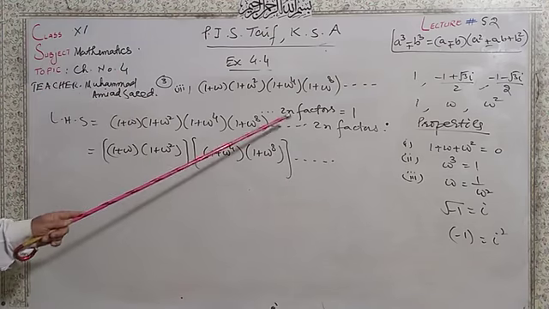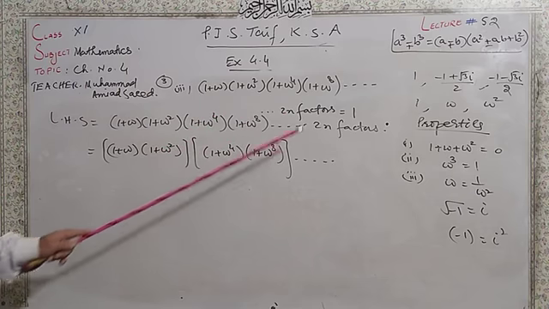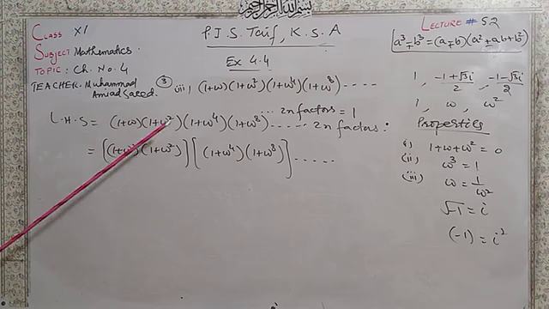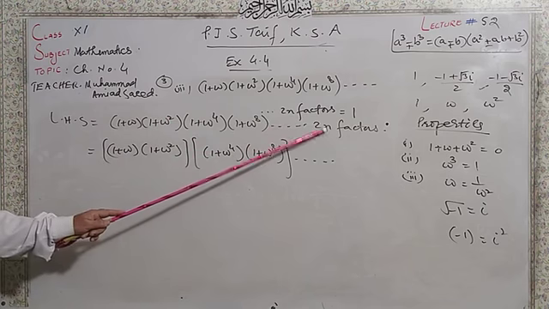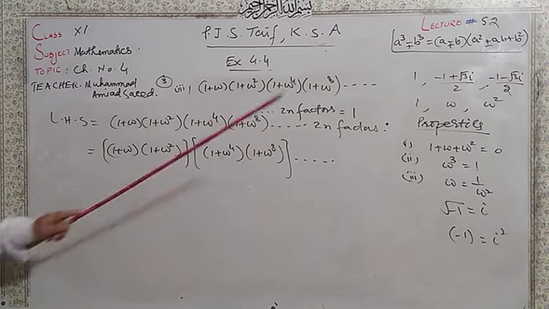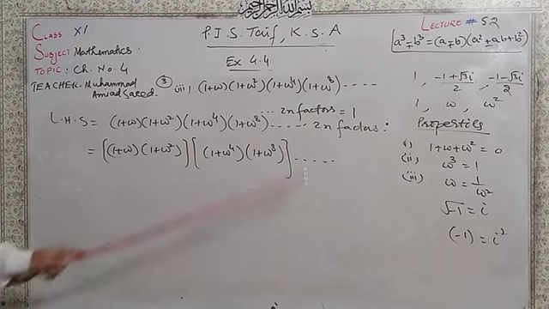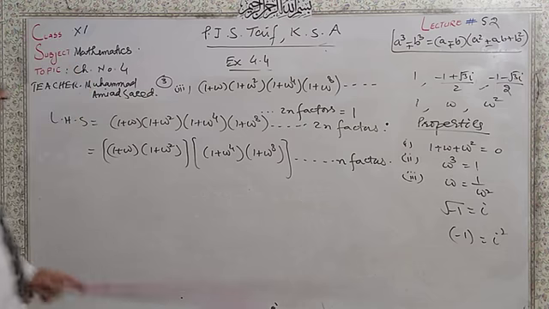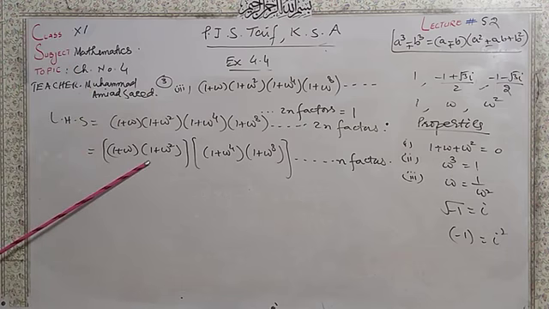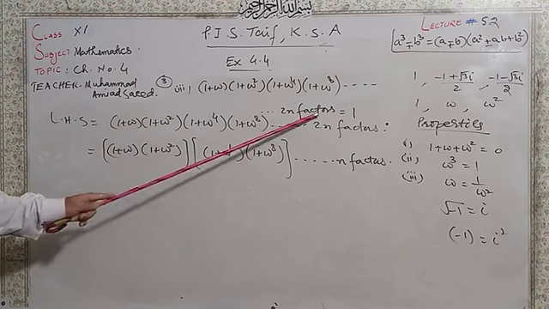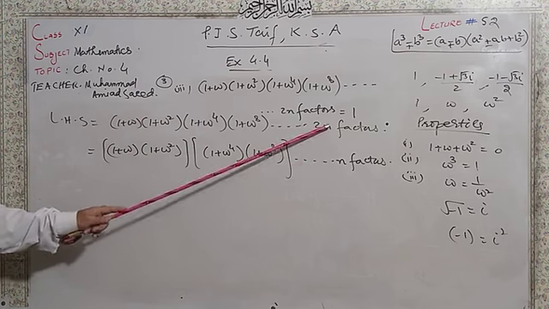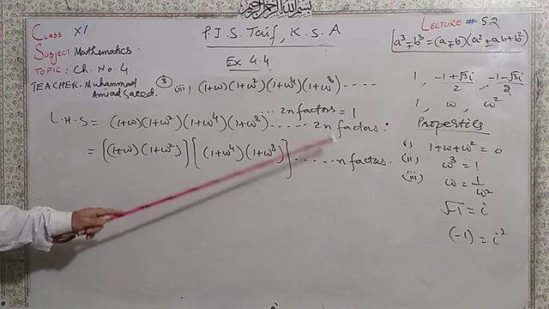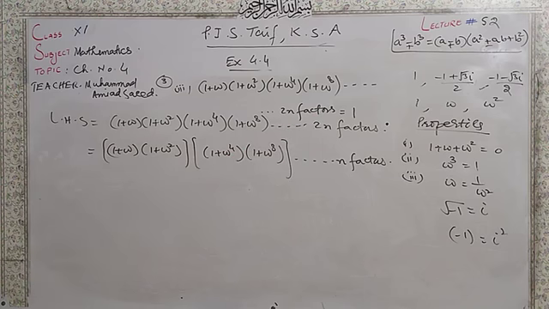Remember that, for example, there are 100 terms. And if I write down blocks of 2 and 2, how many terms will be left? Definitely half of the terms will be left. It will become 50. So if 2n is 100 terms, then 50 will be n factors, because we have written two brackets as a single entity, and 2n changes to half of 2n. 100 changes to 50 terms, 2n changes to n factors.